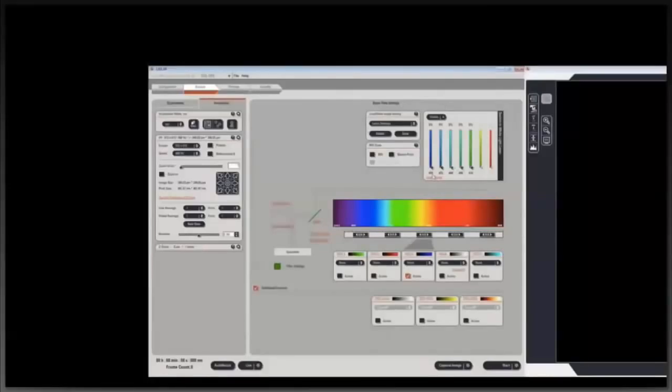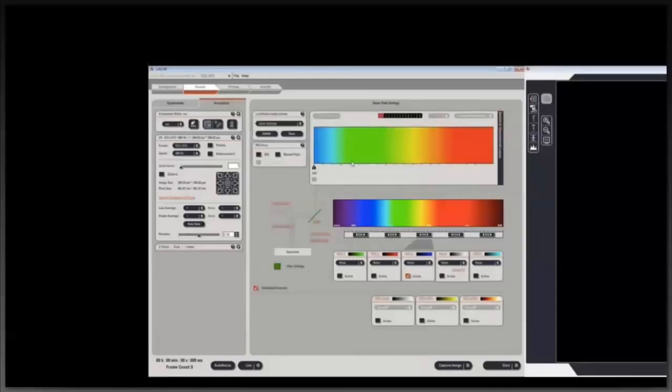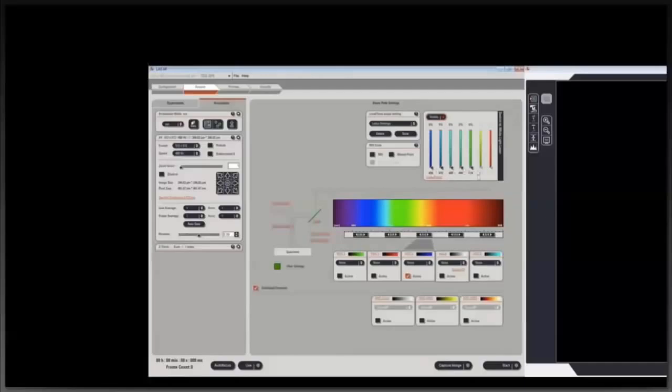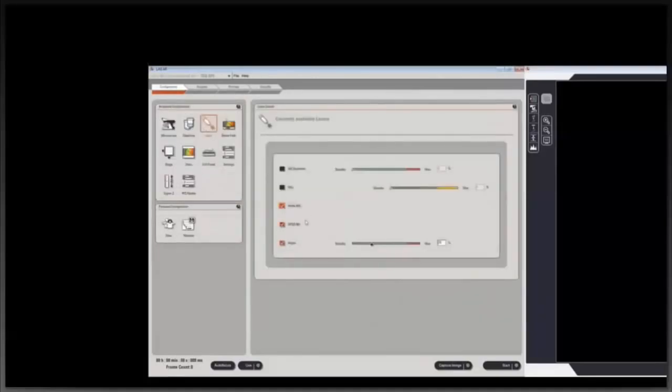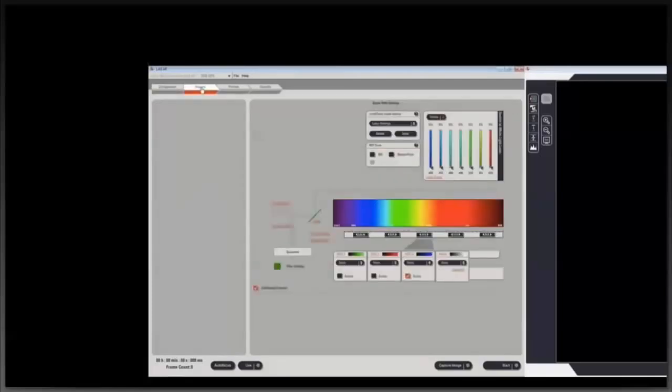We have our laser panel here at the top. We've got an argon laser, so we've got a selection of lines here. We also have 2 diode lasers, and in addition we also have a white light laser. What the white light laser does is that you're actually able to image at any wavelength between 470 and 700 nanometers compared to the argon, which is just your specific lines. So our red lasers currently are not on, so we just need to turn those on in configuration. So we have a 633 and a 561. Just go back into acquire.